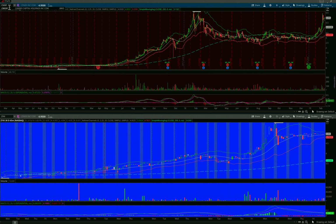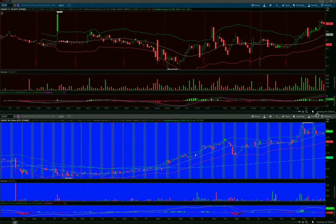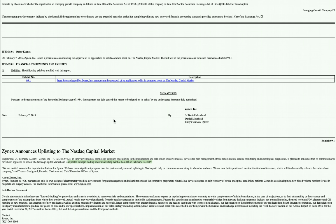It's just it doesn't fit my setup of being an OTC. Next, look at CINXF. So you can see this one just recently broke out past this kind of all-time high, assuming that this candle is just an error. There's like no volume that day, and it says that it gapped up and closed here, and then the next day it was right back kind of to where it had been the previous day. So I think that candle is not real. So this was kind of the all-time high. It tested it, consolidated, broke out. Now it's consolidating more for another breakout. So that's an interesting chart that I might want to play.